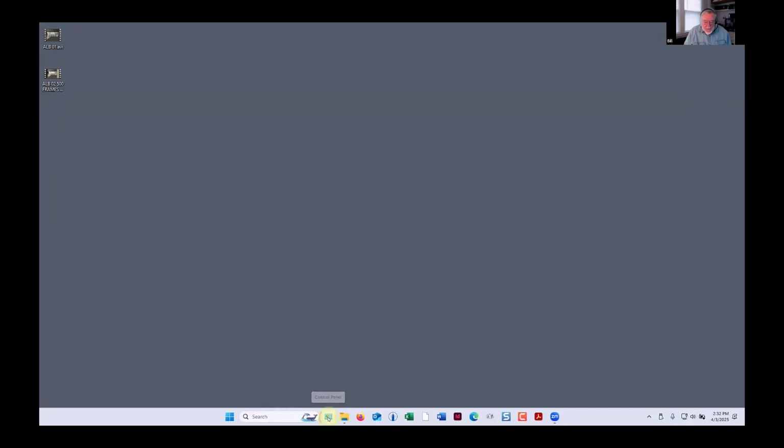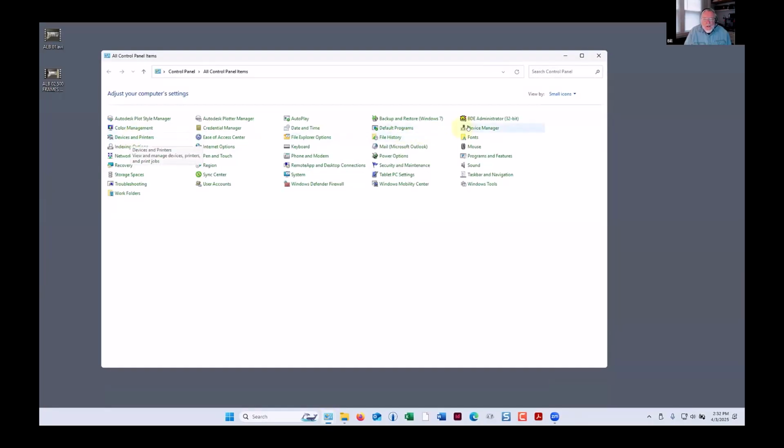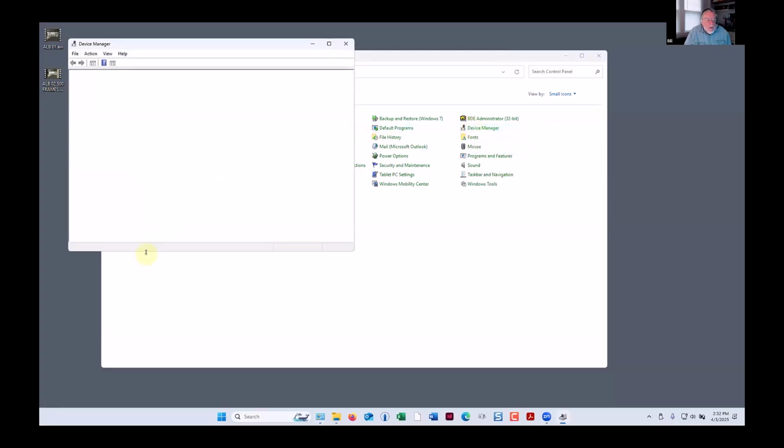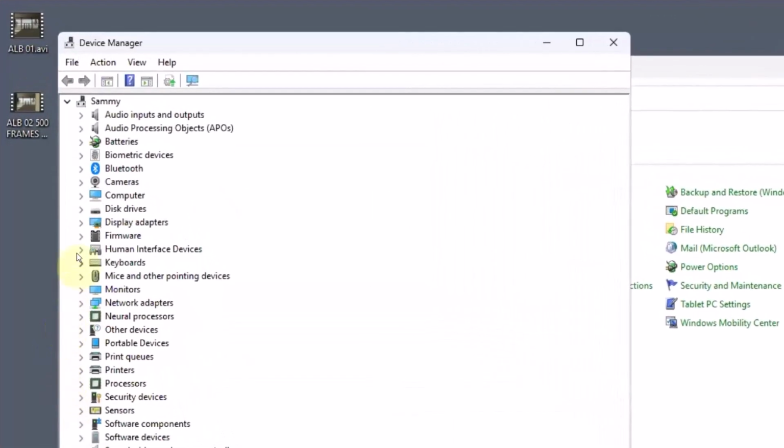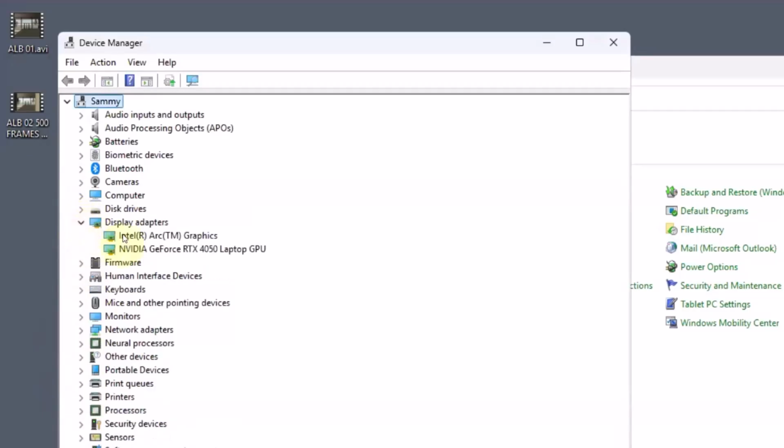I'm going to go into Control Panel, Device Manager. That's where I want to be. Under Display Adapters, the one from Intel is in charge of the regular stuff that happens on the screen. And then this one from NVIDIA, there are a bunch of different models. There's also a company called AMD that makes higher end graphics cards. These were initially developed to make games go much faster and more realistically, and have since become used for any number of applications, including AI.